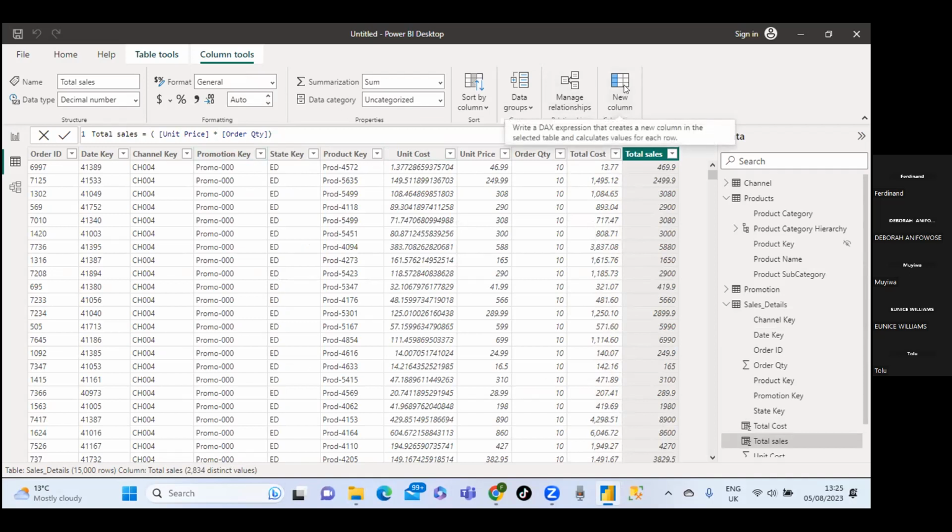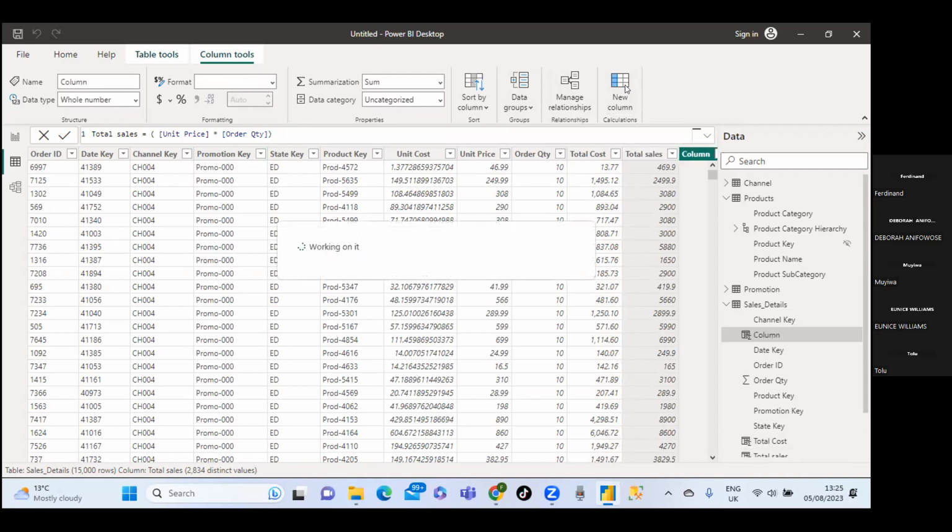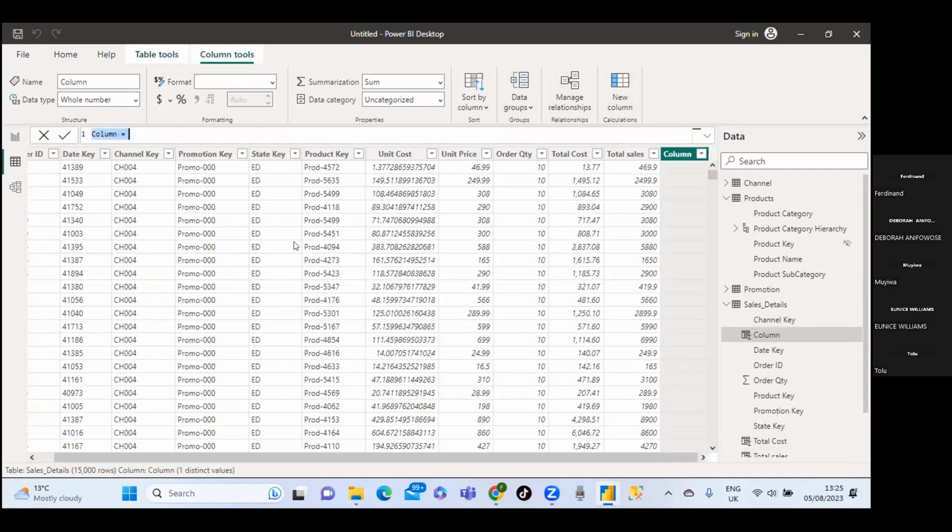So then from there, I can then get my profit. So I can then create another column for my profits. So I can just say total profits.